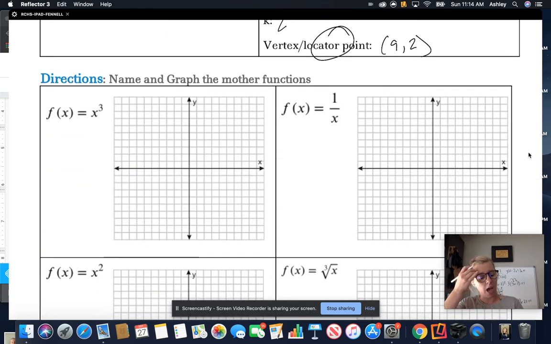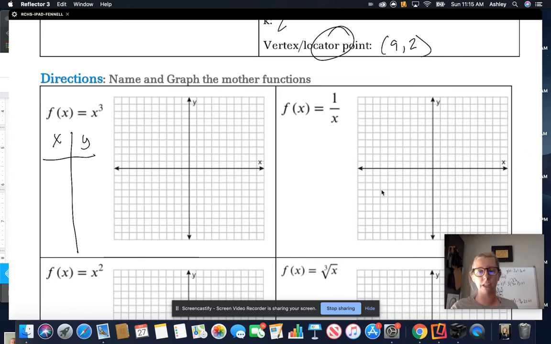Okay. All right. So now how can we graph these? Well, again, always create an x-y chart when you need to graph something, but let's just get a feel for what all of these mother functions look like. Remember, we can always create an x-y chart, and you want to get really comfortable with the most basic version of all of these functions. So spend a little time with this. Again, play with the transformations in Desmos, see what's happening here. I always like to pick a couple values to the left of my locator point, a couple values to the right of my locator point, so I can get a feel for the whole function.